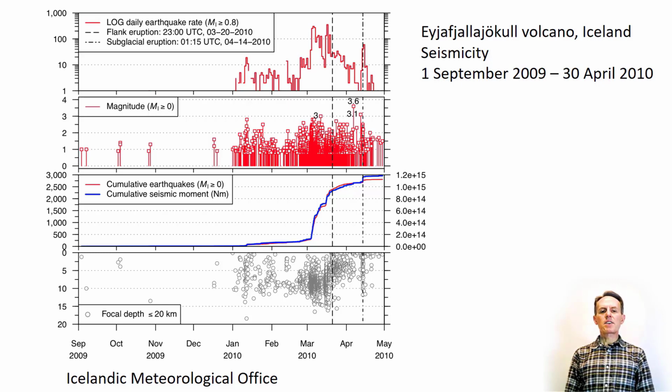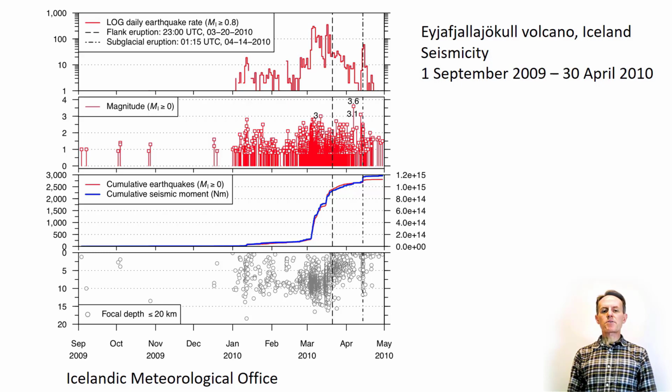There is a very clear change in seismicity at the beginning of 2010. The time period prior to that had almost no earthquakes, whereas after the 1st of January, there were about 1 to 10 earthquakes recorded per day. In the last few weeks prior to the flank eruption, tens or hundreds of earthquakes occurred per day. This is a clear signature of evolving magma intrusion at depth in the roots of the volcano.